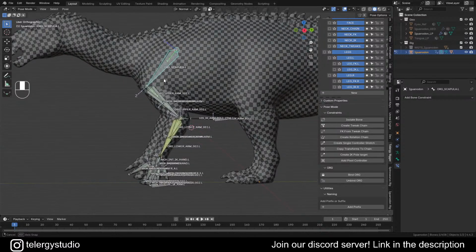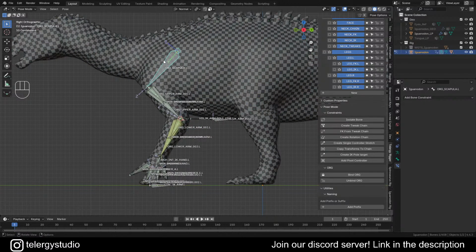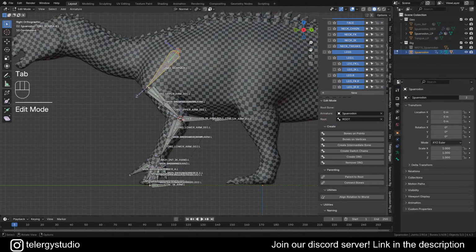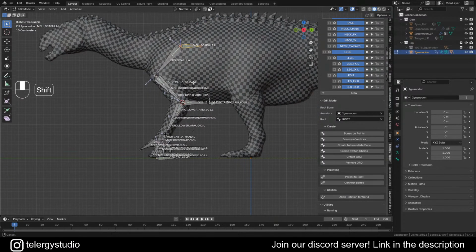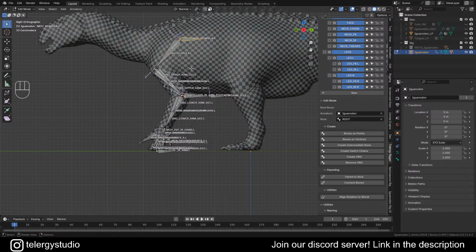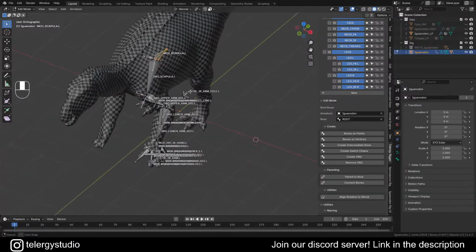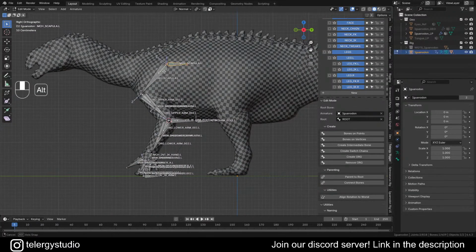So let's see, how should I go with that? First of all, let me create an intermediate bone. There, created. And select this MCH1 and align it with the world, just so it's the same alignment as this one down here. It's going to make things a lot easier for me.